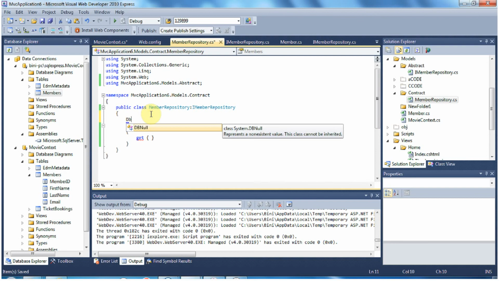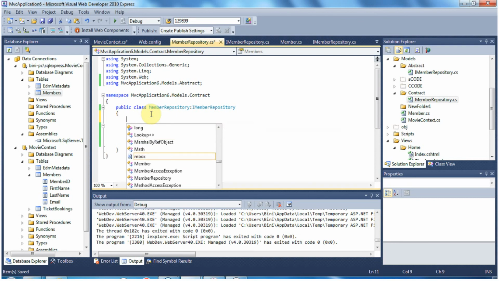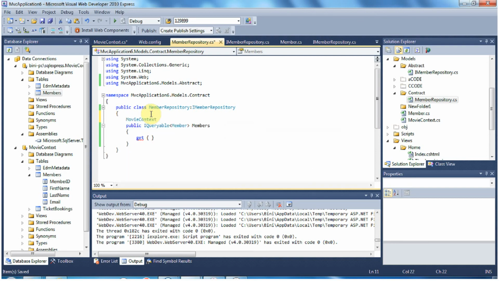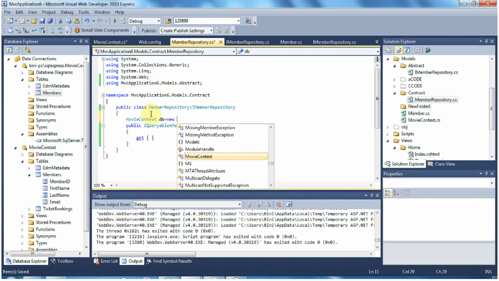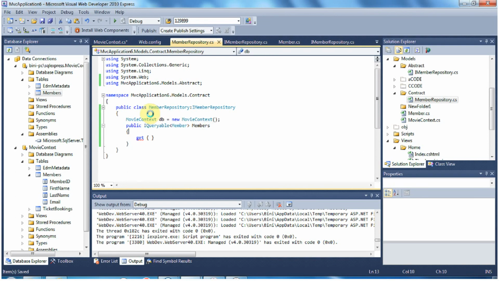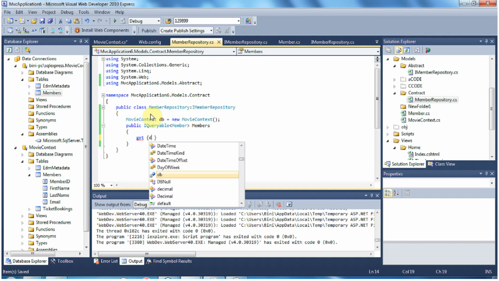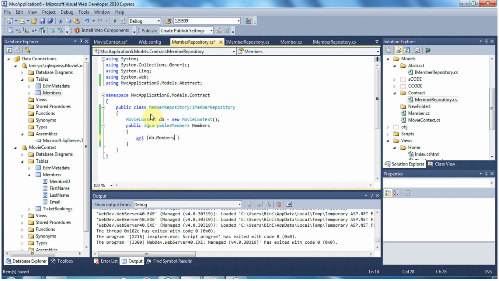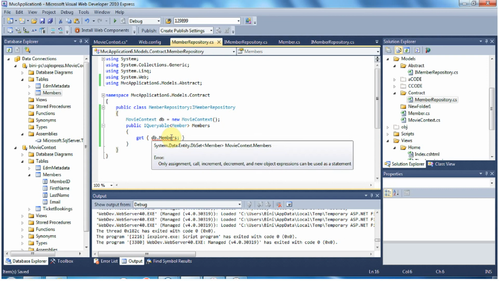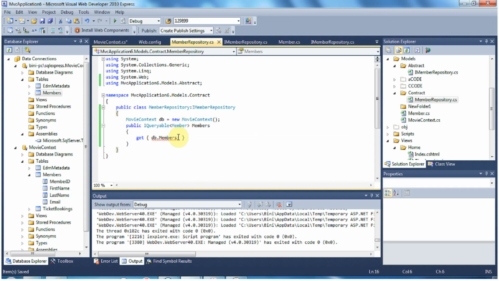DbContext MovieContext db is equal to new MovieContext, and get this db.members. I have the members table already created. Okay, what's wrong? Members.